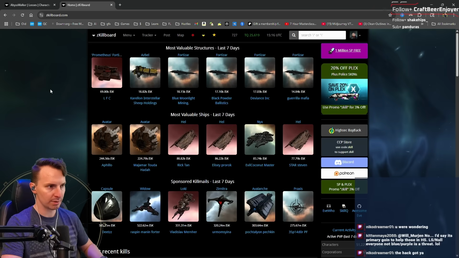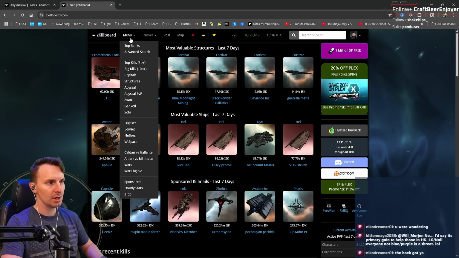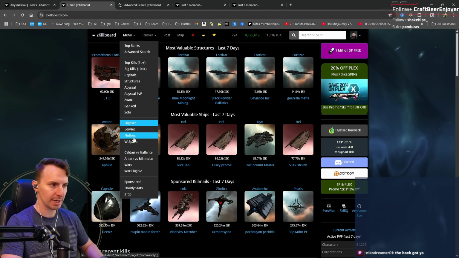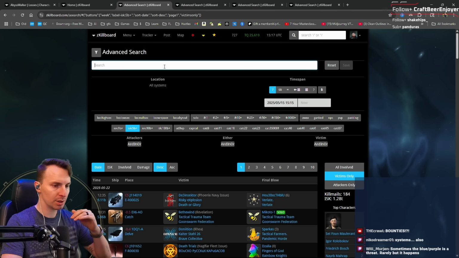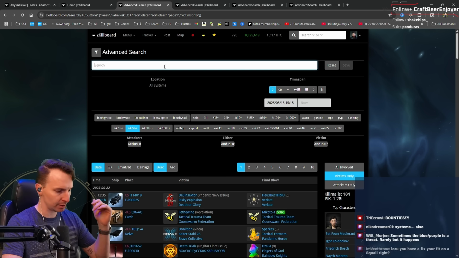Okay, let's talk about some more advanced things. You can use it to check the top kills. You can use it to see who is the best solo. We've been doing something like this in our Most Dangerous series. This menu is really useful. Really useful. Here's how you can use this menu and let your ideas flow.